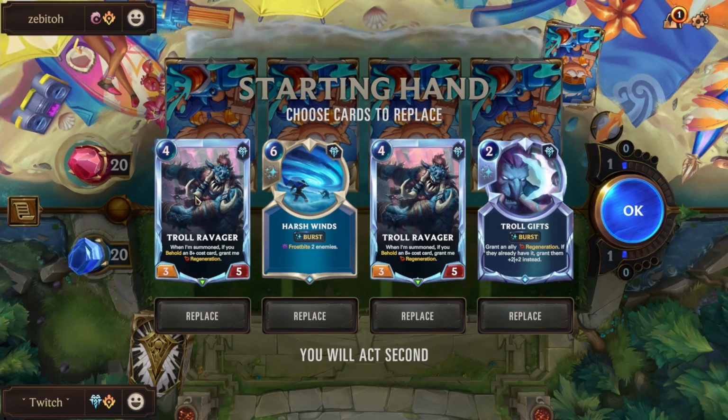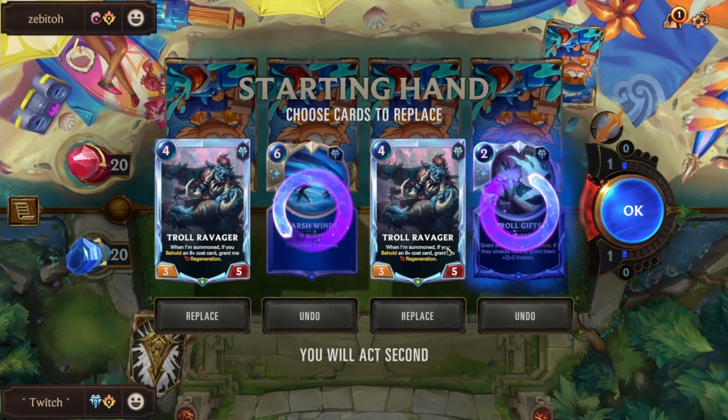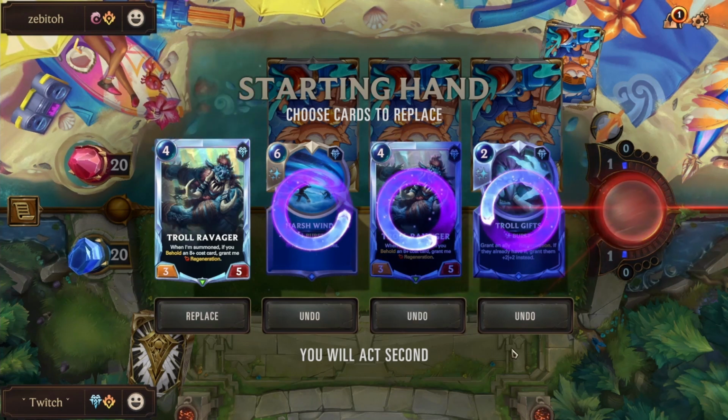So, opening hand for a deck like this is probably going to be no 8-drops or 1 8-drop. And then no 5 and 6 cost cards for sure. Like, this Harsh Winds needs to go. Troll Gifts, honestly, is a 3 of. I should get rid of it. And I don't need 2 trolls to win the game. So I'll keep 1 troll, actually.